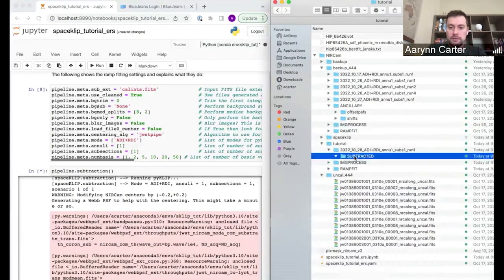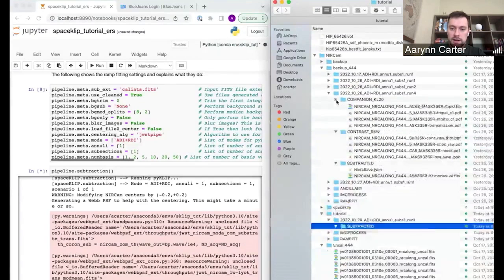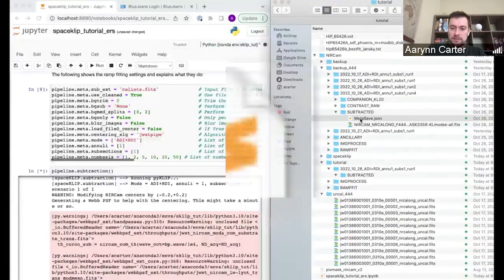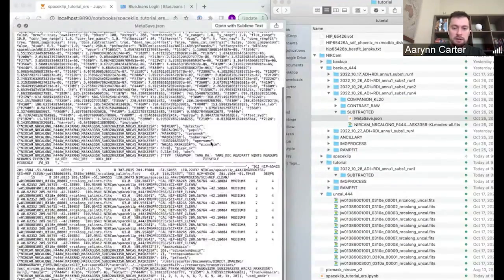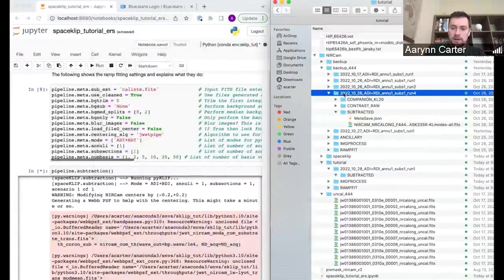So that's going to tick away doing the subtraction now, but while we're waiting, I can just show you one that I've done earlier. So it will just create this save of the meta file so you can look at it later. And you can also see the file is sort of named by the date. So it will tell you, you know, you ran this on this date, this was the subtraction method you used, how many annuli and subsections you used, and what run it was if you perform this multiple times.